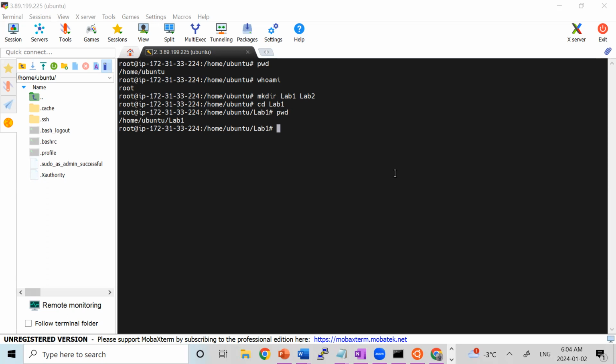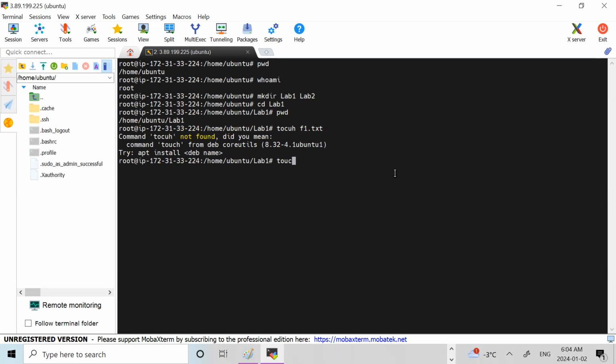So in a Unix system, I can create a file in multiple ways. There are a lot of ways to create a file here. The easiest way is just type the touch command. If you type the touch command, touch will create an empty file for me. So touch f1.txt as an example. Oops, I typed the wrong command, I guess. Then file1.txt. There you go. So now I created one file, just touch. Now, what is inside file1.txt? It is empty right now. So to create an empty file, you just type the touch command.